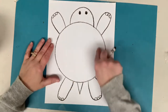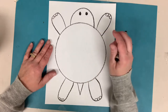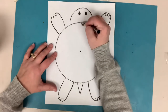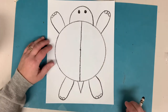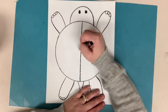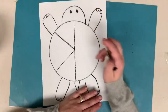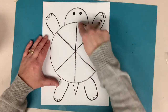Time to make our shell, which is going to be our color wheel. We're going to remember all those colors that are in the color wheel — six different colors — so we need six different sections. I'm going to find about the middle of my circle and put a little dot there. Then I'll draw a straight line down and connect it to the dot, and another straight line all the way down to the tail, so there's a long line in the middle. From that dot I'm going to make a V on its side — a diagonal line going to my foot there, and then a diagonal line going the other way. And then do the same to the other side. So it's like an X with a line down the middle.